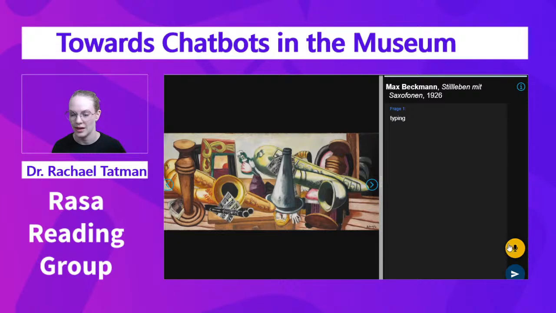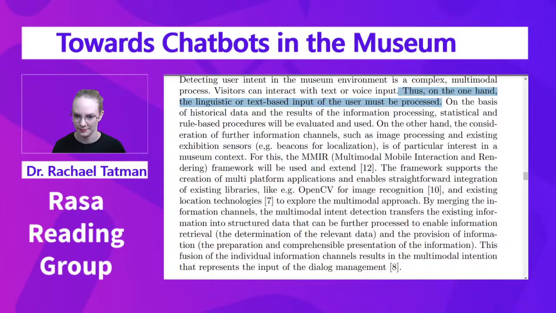or I could use speech recognition, so I could speak as well. So it's a combination of vision and NLP. Yeah, I would say vision, NLP, and then sensors. So really multimodal. They've got at least three modes. And then all of that is being used to determine the user intent.